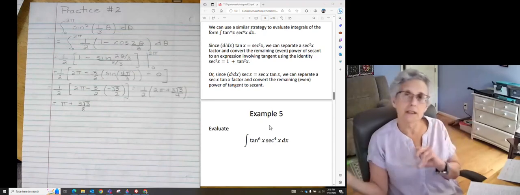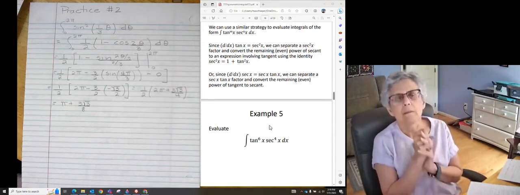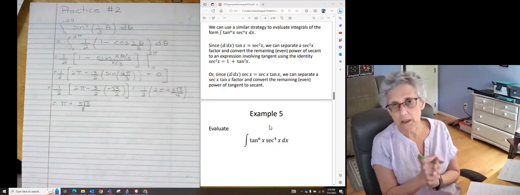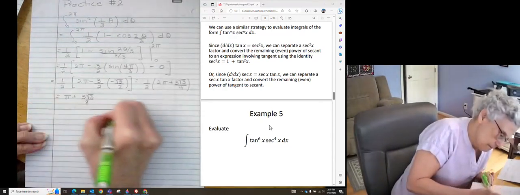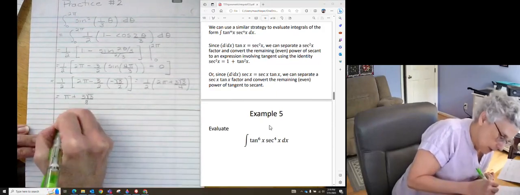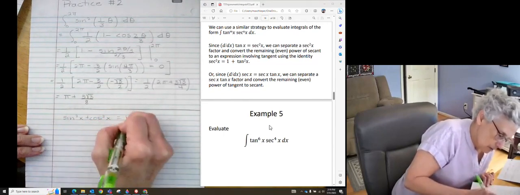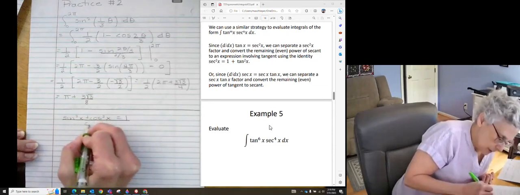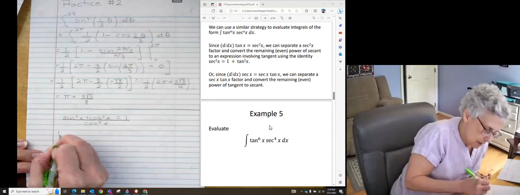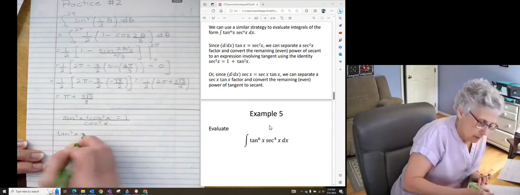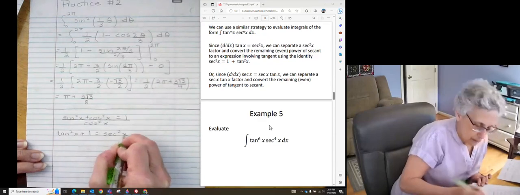Sines or tangents and secants will start out, and we're actually only going to do ones that we can use the Pythagorean identities for on these. So first, let's just review that Pythagorean identity. The one that everybody remembers, sine squared plus cosine squared equals 1. Divide everybody by cosine squared. Then we have sine over cosine is tangent squared. Cosine over cosine is 1, and 1 over cosine is secant.